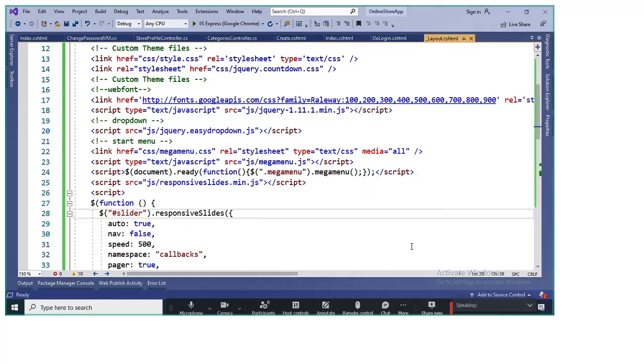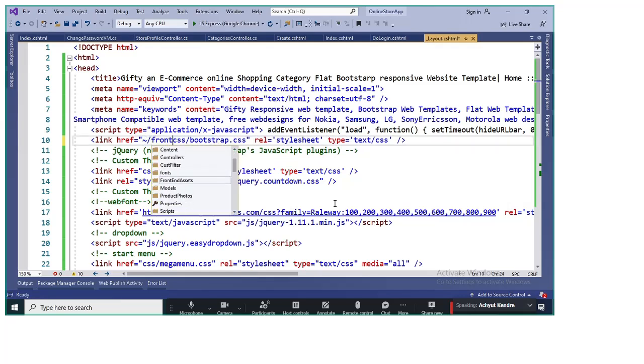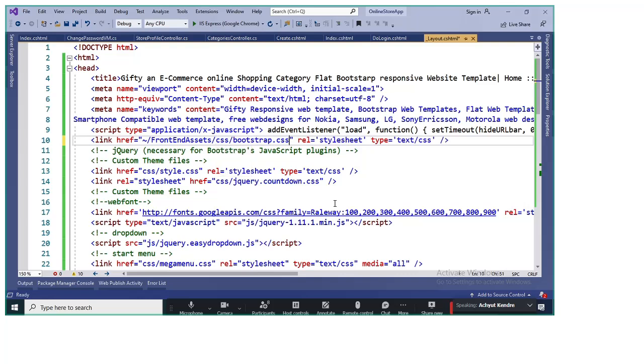Then I need to change the paths, because if you look here, for example this bootstrap.css, it's searching for this file in a CSS folder, but now the CSS folder is not available directly. It is inside the frontend assets. So it's /frontend assets and this one. For every path, I need to append this. So I'll just copy this and paste it here, and here.